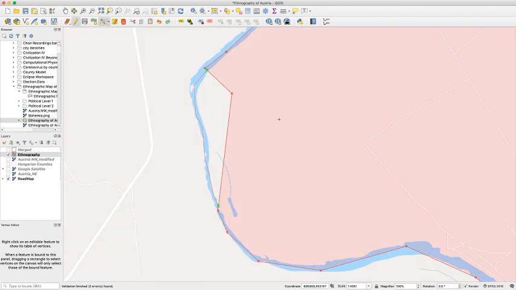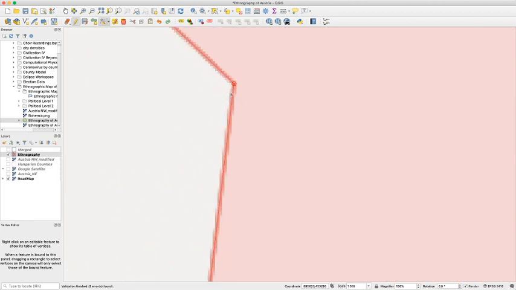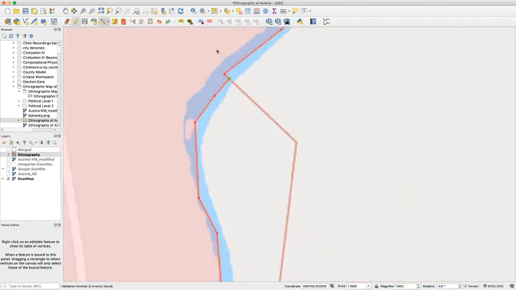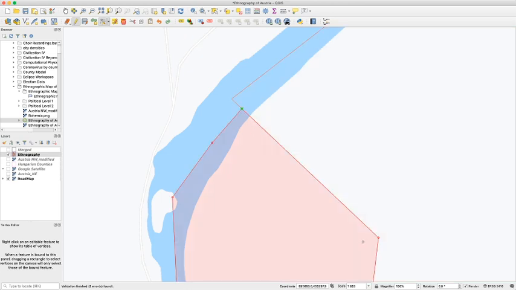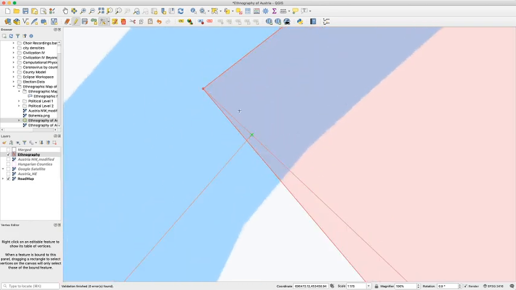And so the way to deal with that is you just take one of these points here. You have to be careful because you want to be on this side, because if I come on this side and I move this point, it's not going to be perfect here because there's no actual point here.